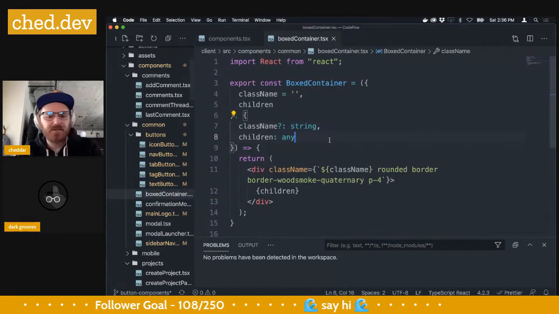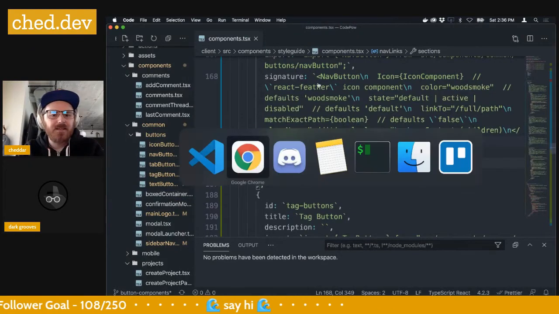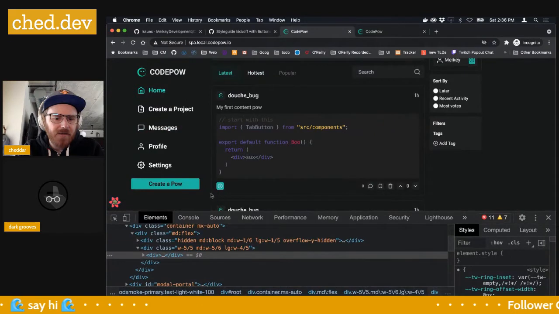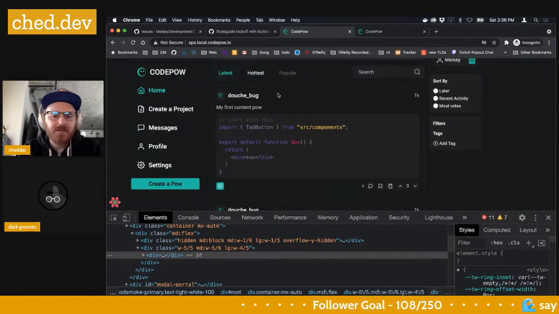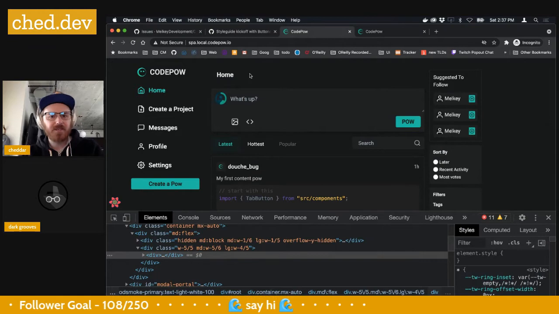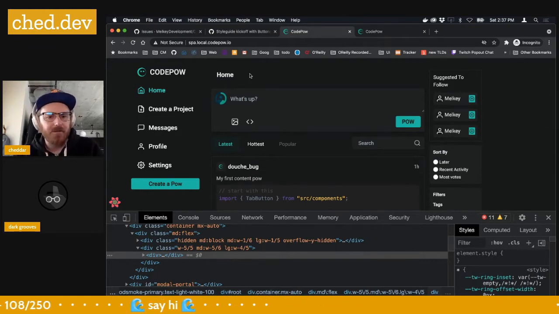The box container is just this kind of outline. I don't know if you can even see it on stream. It's subtle. There's an outline around this whole box, and that's what it is. And we use that style around the site a lot. Like this should have it around it, the title. So I will reuse it for that later on.